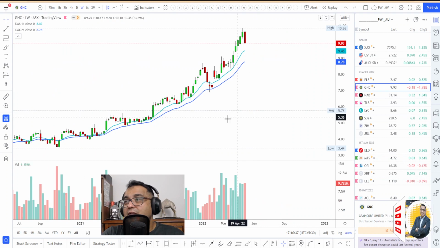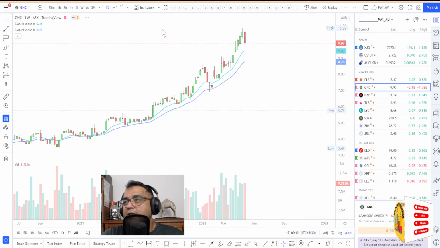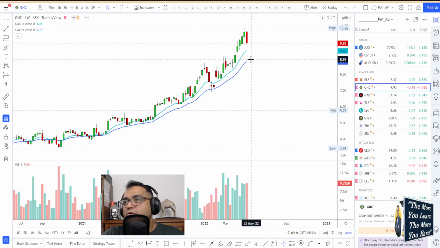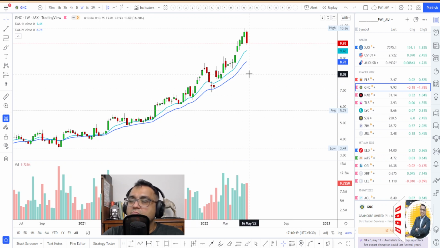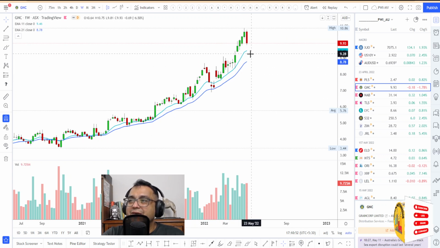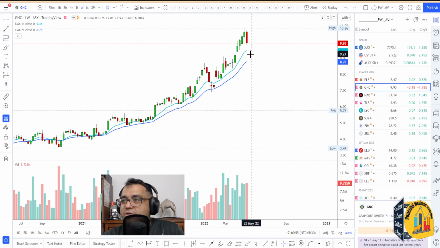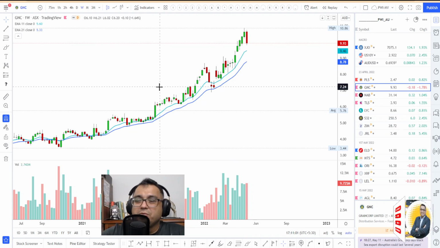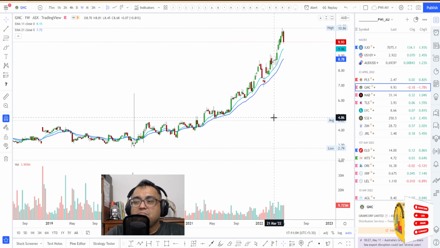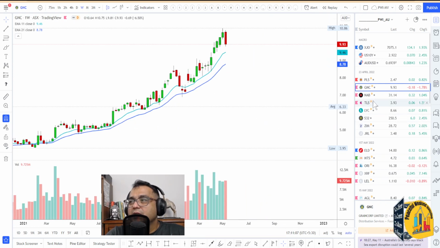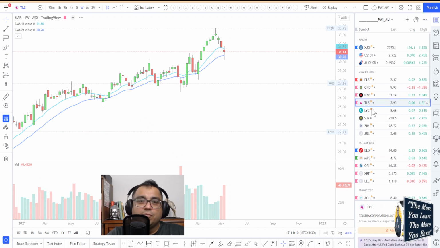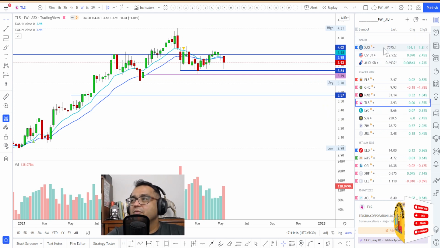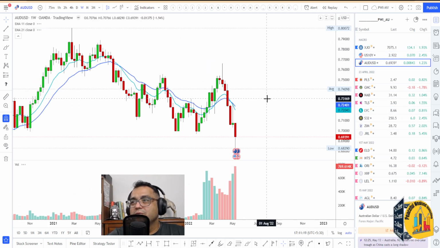GNC, look at this stock on the daily basis. There's now a bit of selling coming in, but again, the stock gave a good rally, and now obviously the trend is completely intact. And if it goes above the moving average, it's like a rubber band, it'll come back towards the moving average. But that's normal. Every time it goes up, comes back, goes up, comes back, it goes in waves. So as long as the trend is up, I don't see a challenge there. But again, you have to keep on taking profit in the market depending on the conditions of the market.